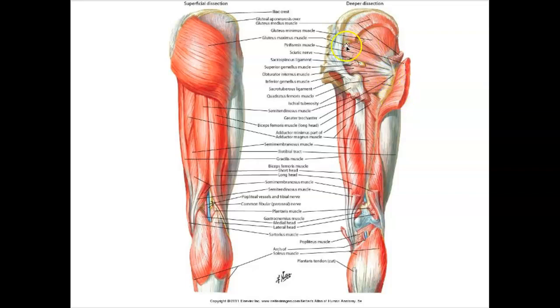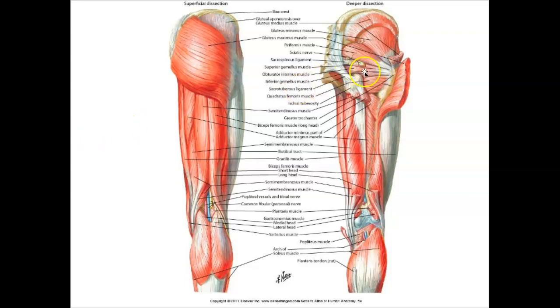Now, the piriformis, which is this muscle right here, deep, kind of inferior a bit to the gluteus minimus and medius, is a bit of a landmark. We've seen it already as it comes out of the greater sciatic foramen, but it comes from the anterior aspect of the sacrum, goes out that greater sciatic foramen, and attaches again to that more posterior aspect of the greater trochanter. So along with the gluteus maximus, it will be a lateral or external rotator.